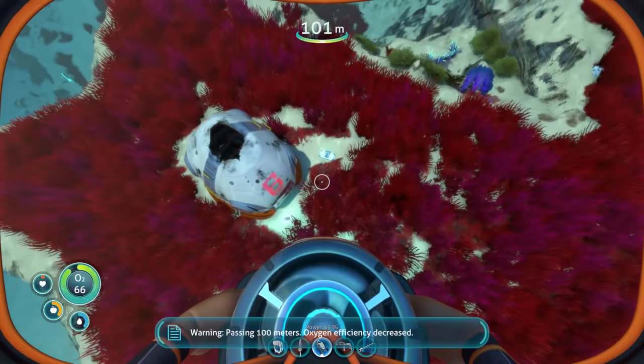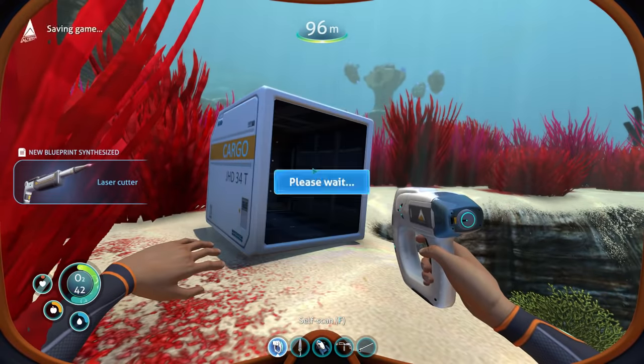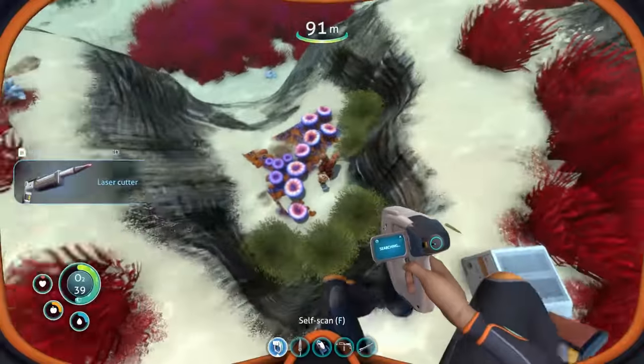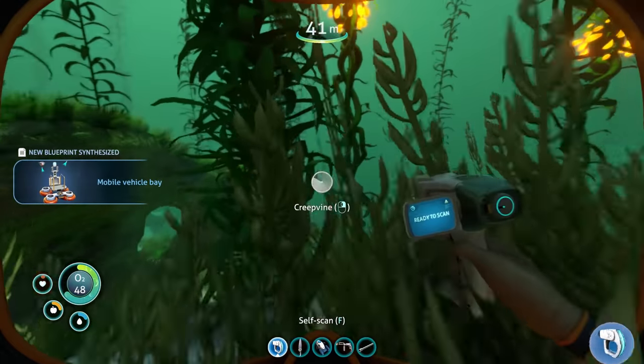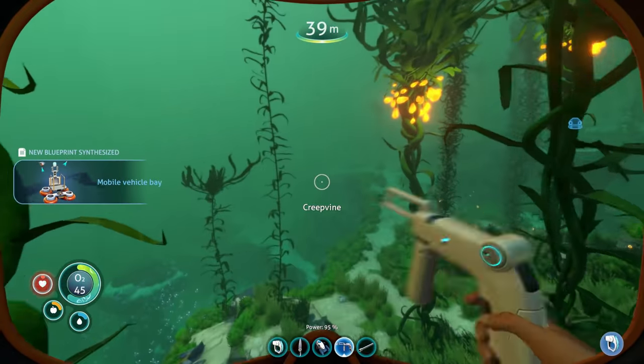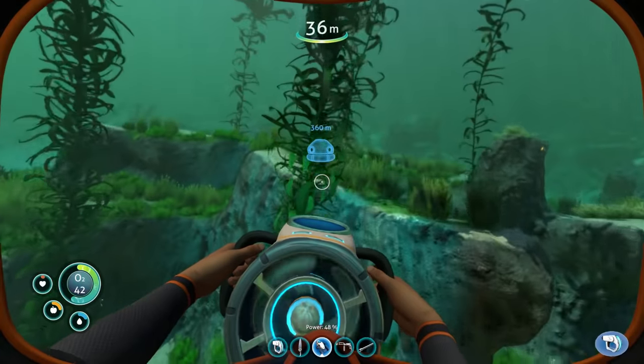Oh yeah, I even stopped by a life pod on my way back. And at last, when almost all hope was lost, I found the final fragment for the laser cutter, and we were in business. Oh yeah, while traveling around, I also got lucky and managed to grab the mobile vehicle bay. Hey, and this time we're even gonna be able to deploy it, isn't that nice?